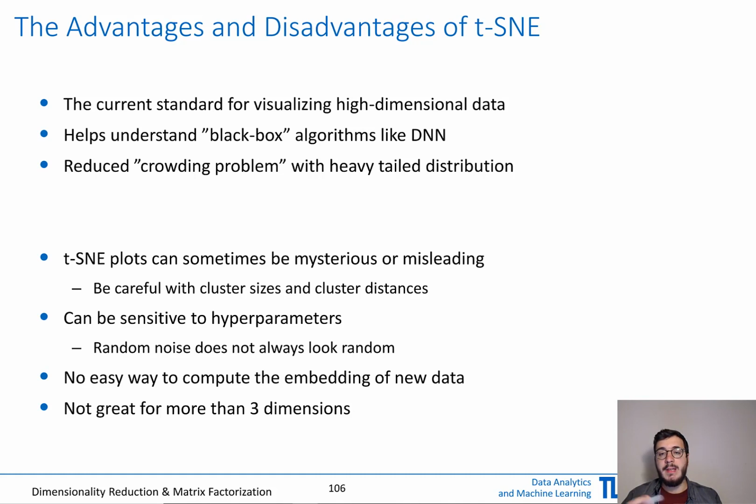And why t-SNE has become so popular compared to previous approaches is because it managed to reduce the so-called crowding problem, which I also mentioned earlier. And here I'm going to give you a brief intuition of what the crowding problem is and why t-SNE might help here, but we're not going to go into details because this is out of the scope for this lecture.